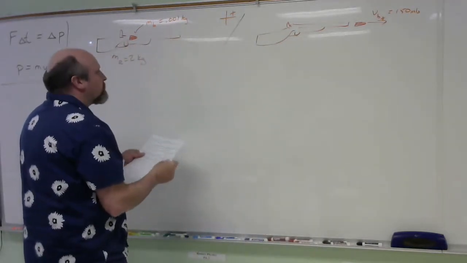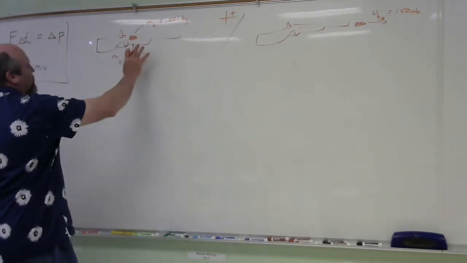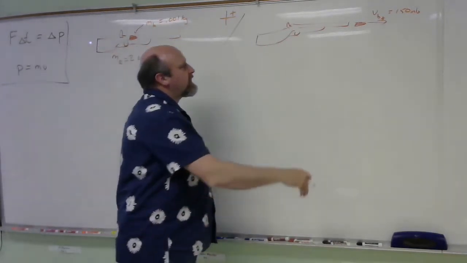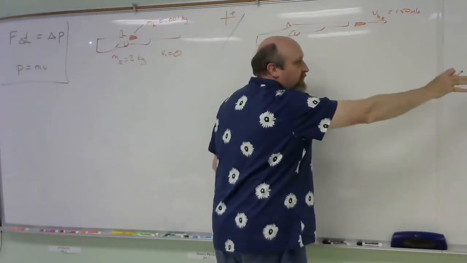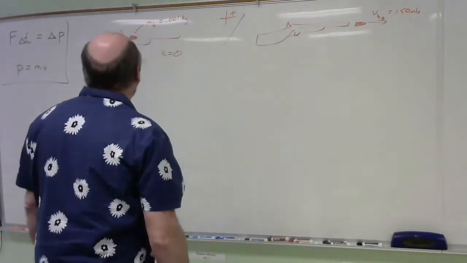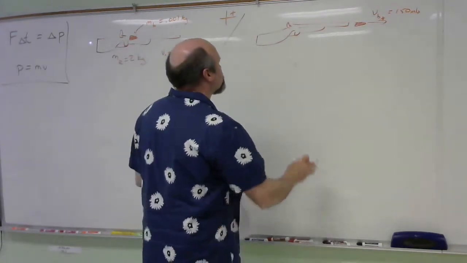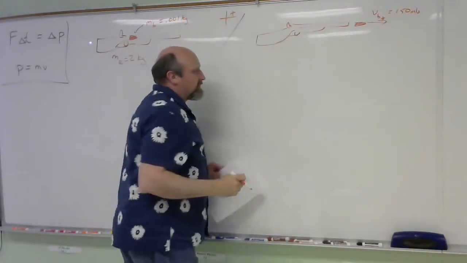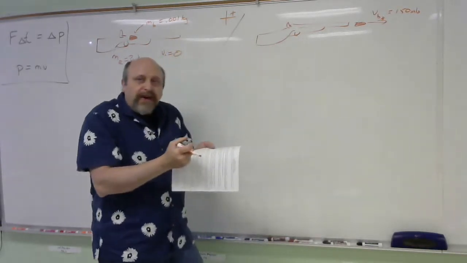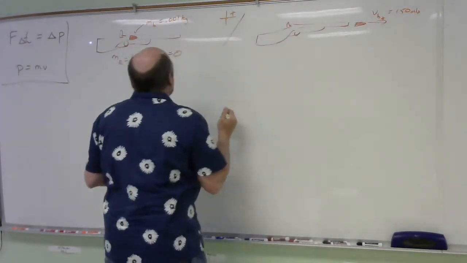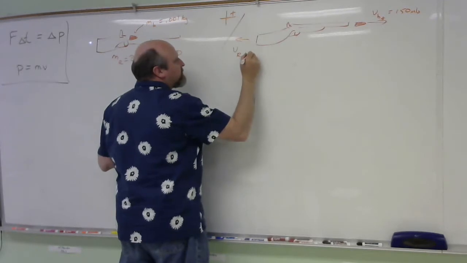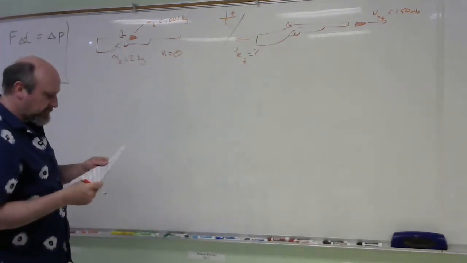They want to know, what is the rifle's recoil speed? So the idea is, at the start, everything's sitting still. At the end, the bullet gains momentum to the right, so something's got to gain momentum to the left to balance it out, because the outside force on the combined system is 0. Recoil is this idea that when you fire a projectile, the projectile goes one way and the rifle moves back. So we're trying to find the velocity of the rifle at the end.